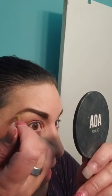Y dicen que las cejas, la gente se equivoca y quiere que estén perfectamente iguales. Dice que nunca esperes eso, que las cejas son primas, no son hermanas, ni mucho menos gemelas. So, they say don't try to get your eyebrows perfectly matching, that can never be. You can get them pretty close, but they're not twins, they're not sisters, they're cousins. Okay, so, ahí terminé, me pica rojo. So I'm done with the eyebrow section.